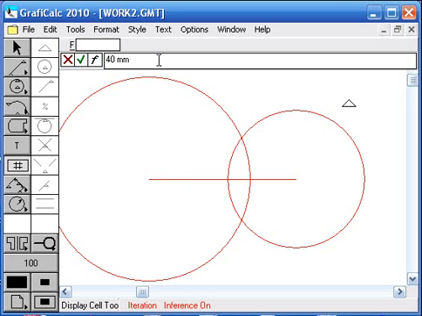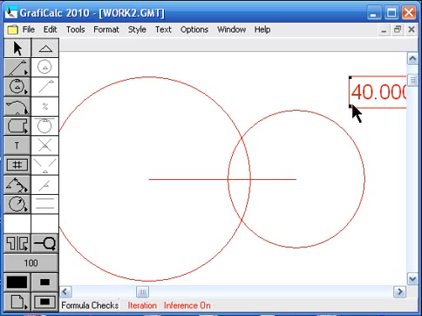The GraphicAlc formula bar is syntactically similar to formula bars found in most popular spreadsheets. So essentially, if you are familiar with using a CAD sketcher and you know how to use a conventional spreadsheet, you're already trained on how to use GraphicAlc.